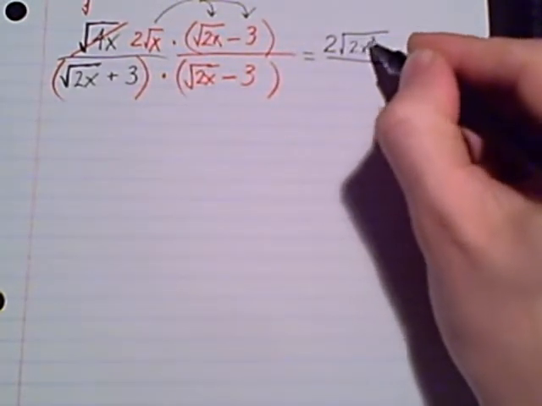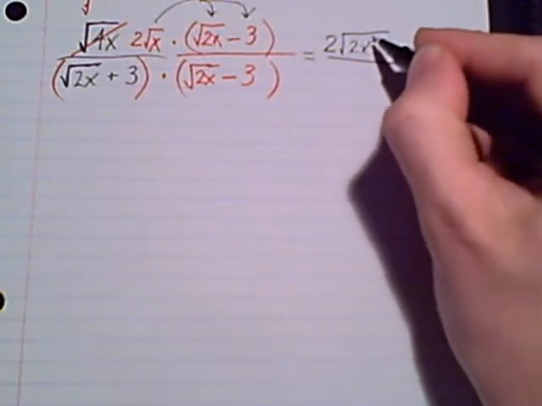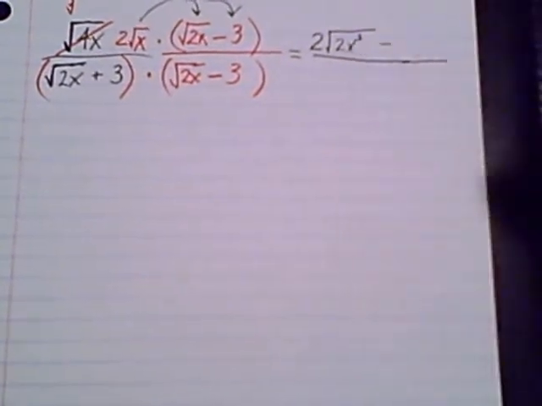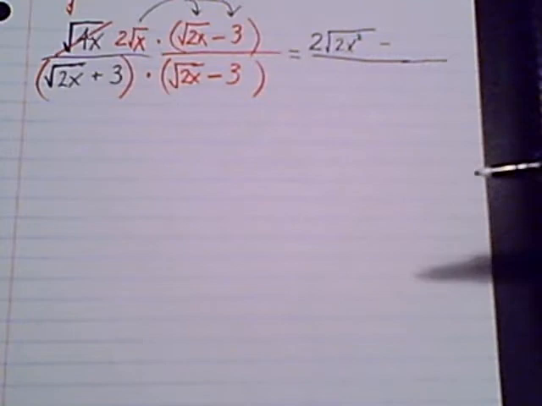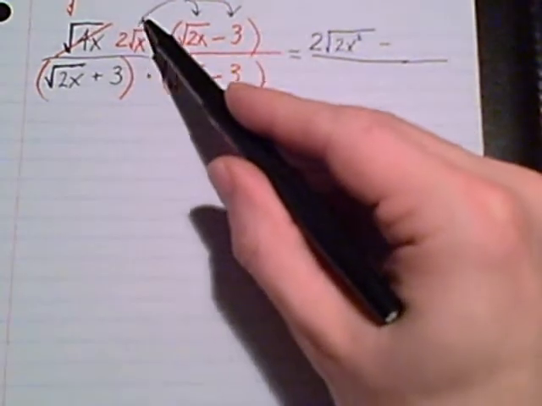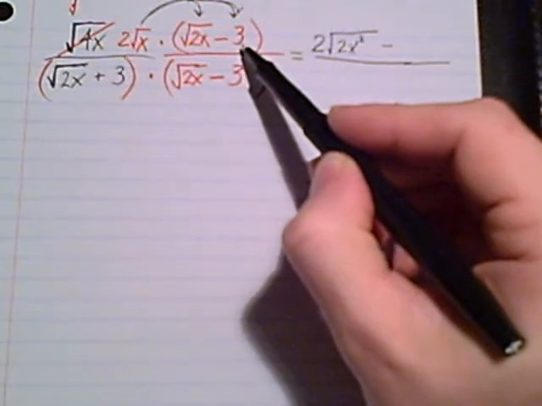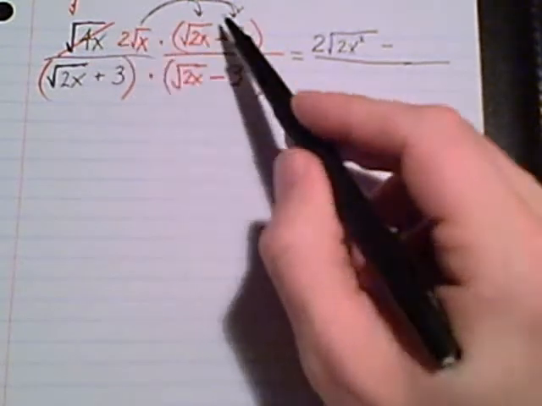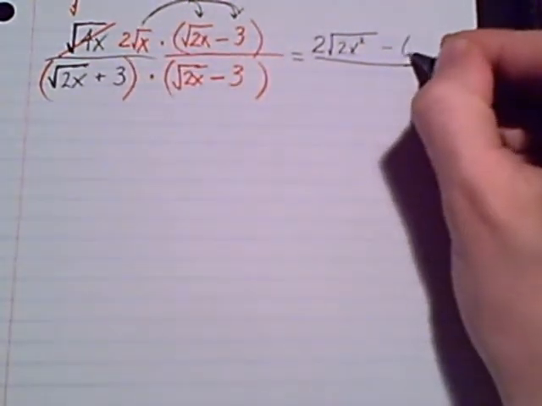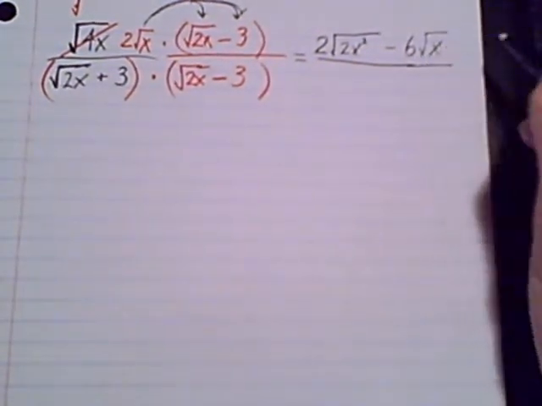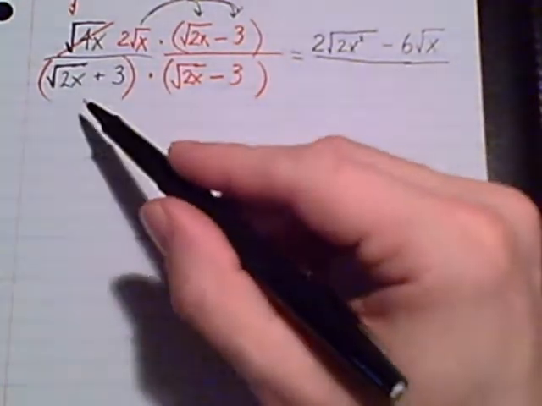Definitely that x squared has caught my eye that there's some simplifying I can do. But I'm not going to do it just yet. I'm going to slow myself down. There are too many opportunities to make a mistake. So I'll save that for the next step. Distribute here 2 radical x times negative 3. So our outsiders are the 2 with negative 3 is negative 6. That radical x is the only insider.